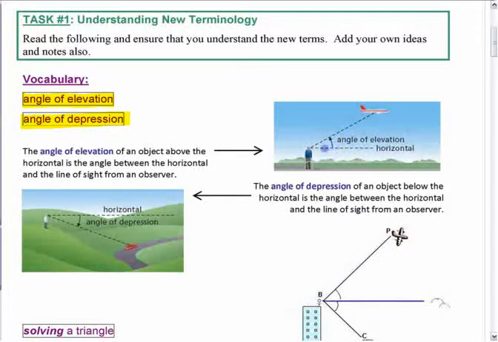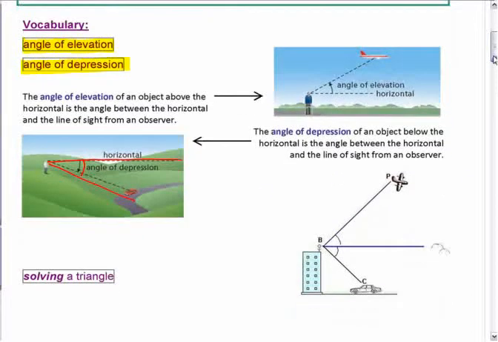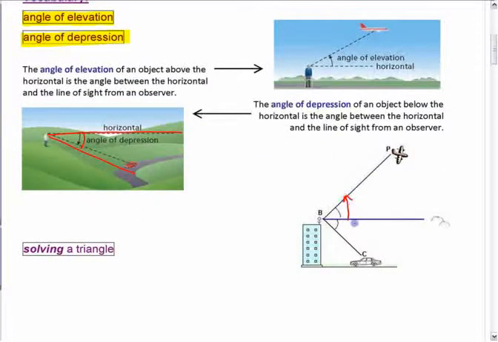Angle of elevation is measured from the horizontal line up. You know, how high is your line of sight or whatever. Angle of depression is how low is your angle of sight if you're looking down at something. Okay, there's another picture over here. That's an angle of elevation. That's an angle of depression. Okay, so those are two terms that you should understand.